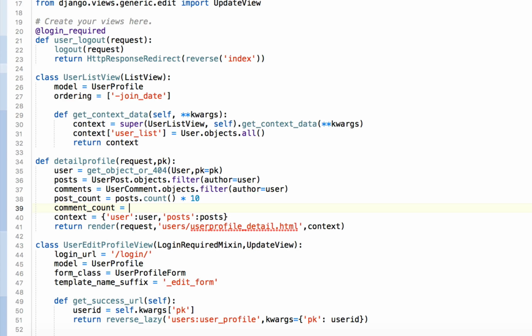And we're going to say this is equal to comments.count. So basically, how many of them are there. And then we're going to multiply this. We'll say comments are worth 5, so half as much, right? Because there are also other things on the site that we're not going to take care of right now. Maybe if we get to the likes, we'll look into that.